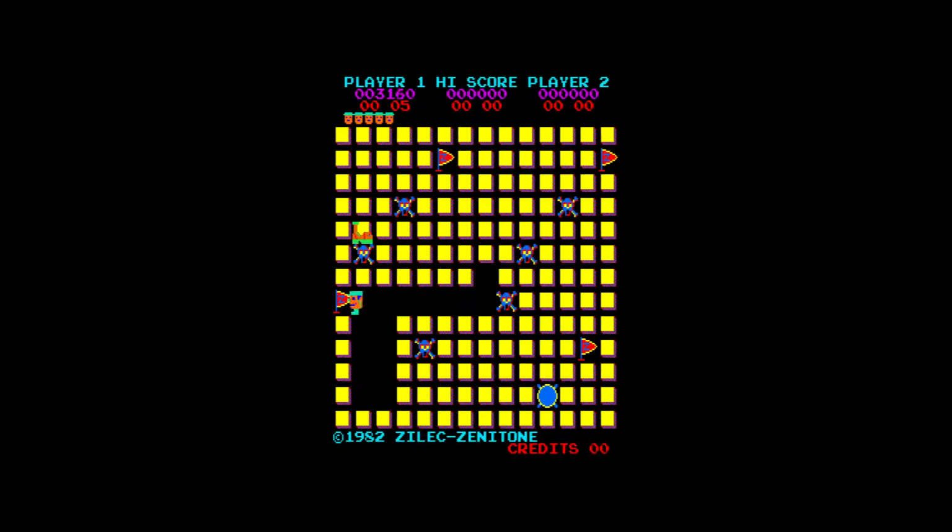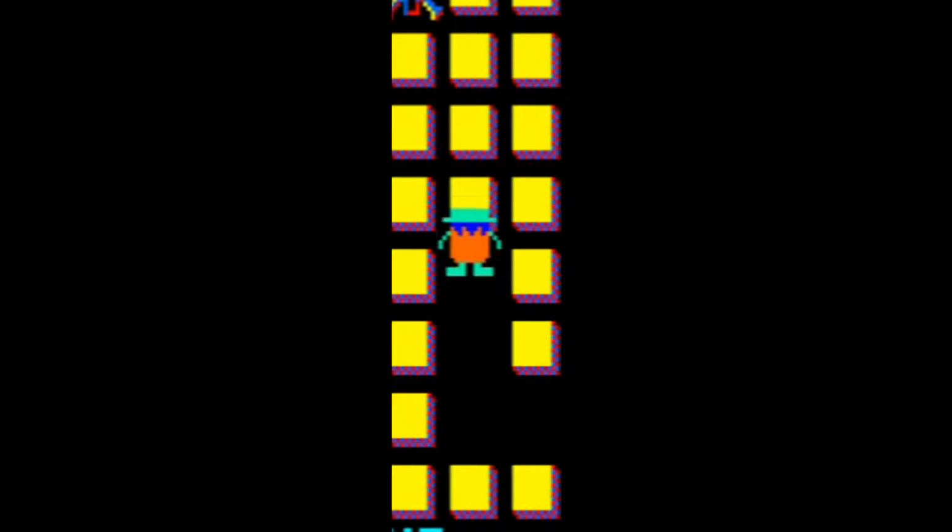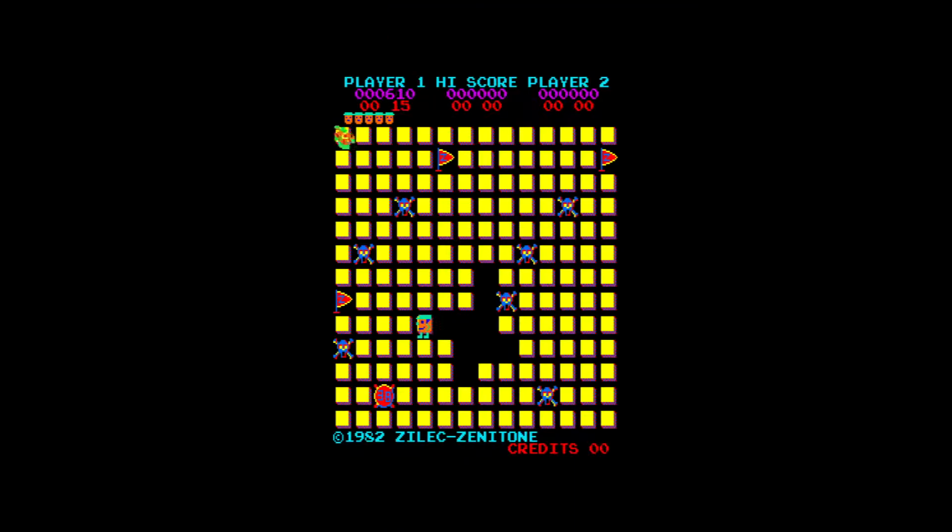You can move your character onto any of the yellow tiles, although once you move onto one, the tile will disappear. Once the tile disappears, you will no longer be able to move your character onto that space.